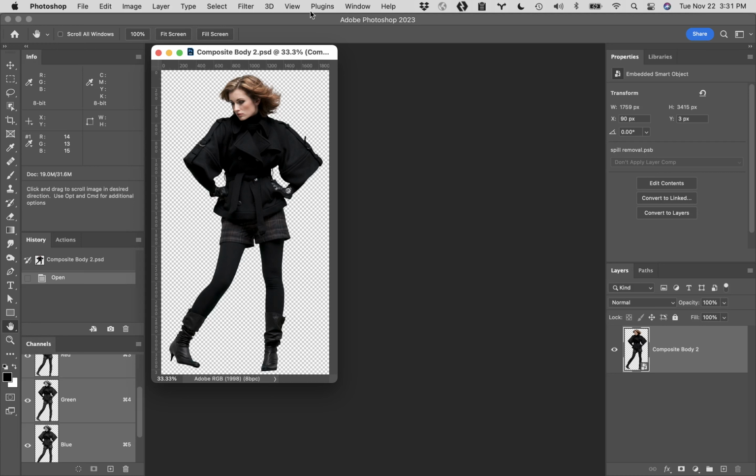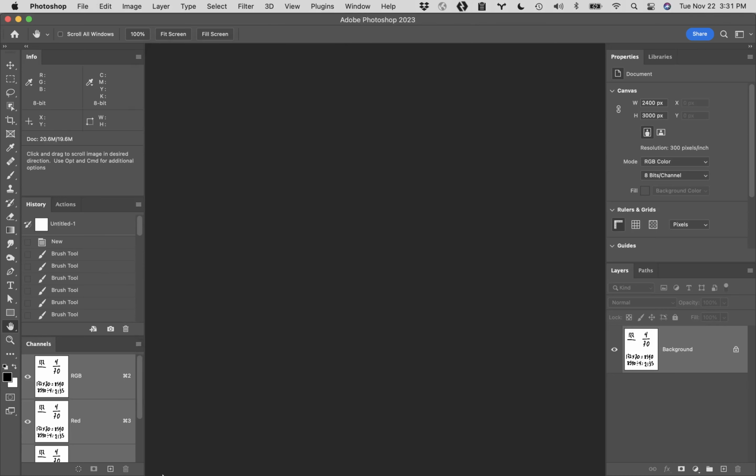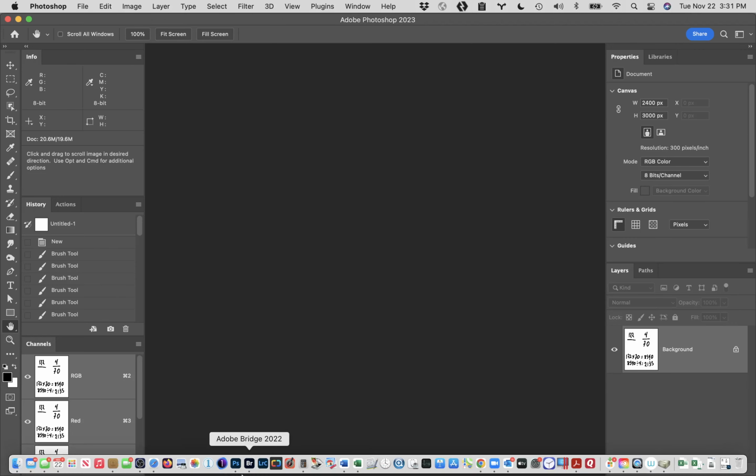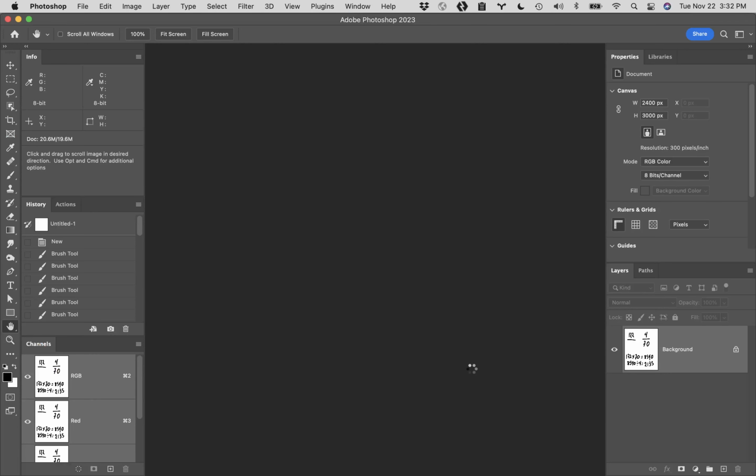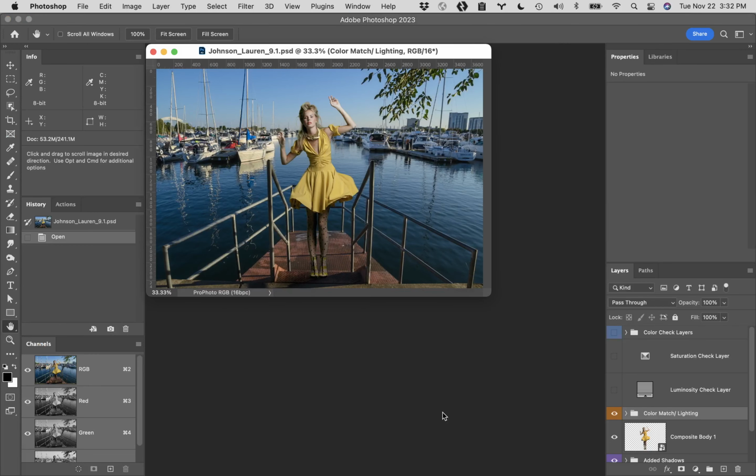I'm going to close this girl up. We're going to go to the very next one. If I feel like we're running out of time and I'm looking for something a little bit more interesting, we'll go for it. But actually this one of Lauren's I thought was pretty well done. So let's take a look at it and see basically what's going on in here. She's got some saturation. There's some check layer stuff that's going up in here.